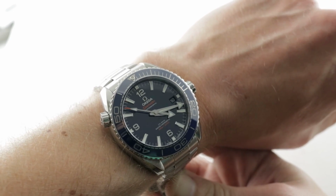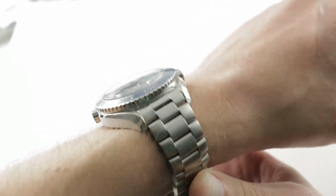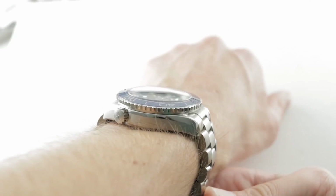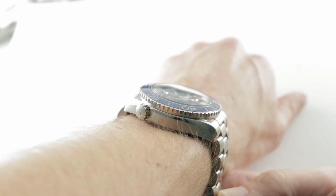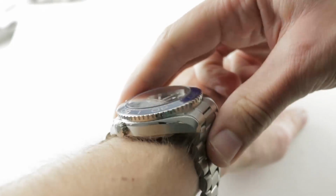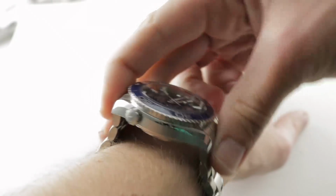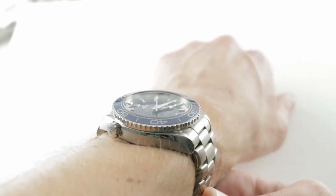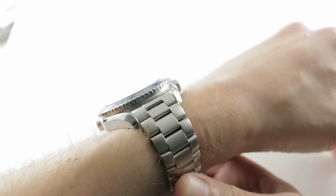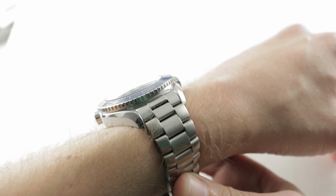A daily driver, 43.5 millimeters in diameter, 16.3 millimeters thick. That's the most constraining dimension, so this won't fit underneath most cuffs. Jackets are okay, but not dress shirts. 48.9 millimeters from lug-to-lug, and one of the changes for 2016 was the arrival of pivoted end links, so the lug-to-lug dimension of the watch truly is the dimension across the wrist. The spacing between the lugs is 21 millimeters, so the watch has a nice proportional stance, end link to lugs.